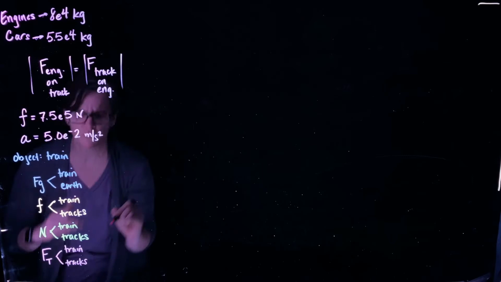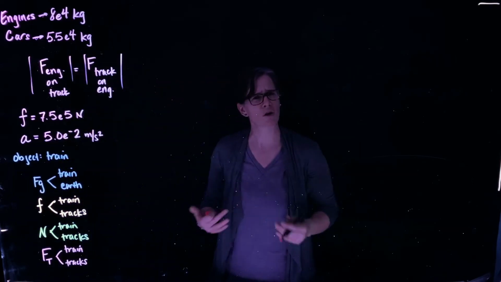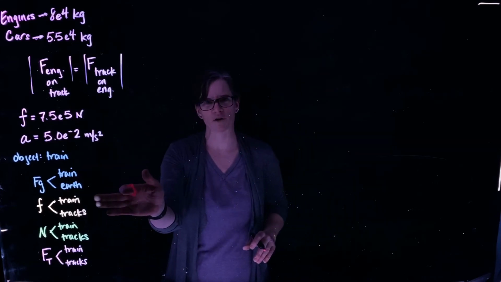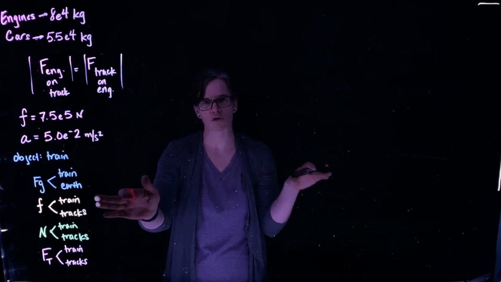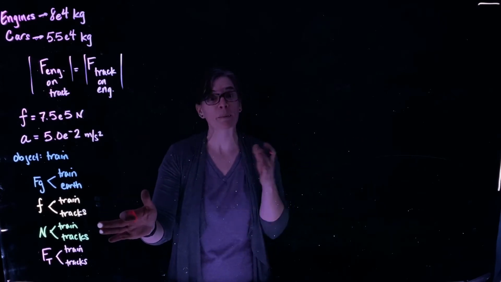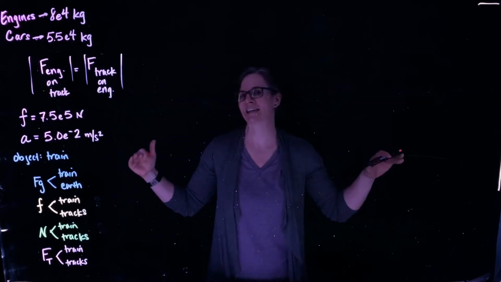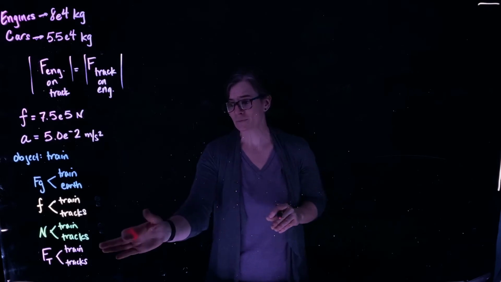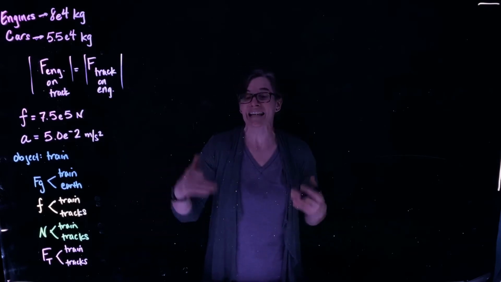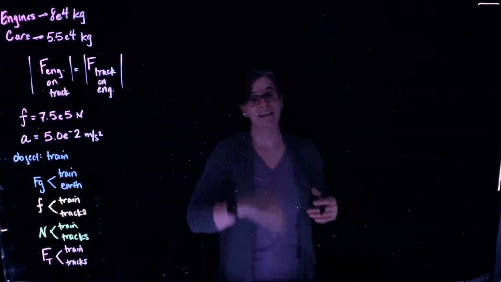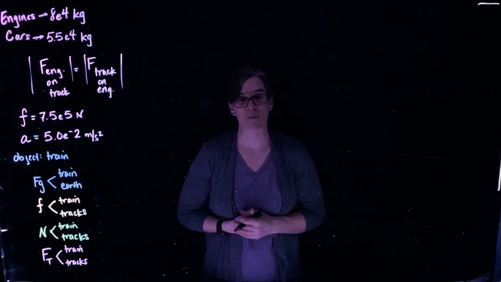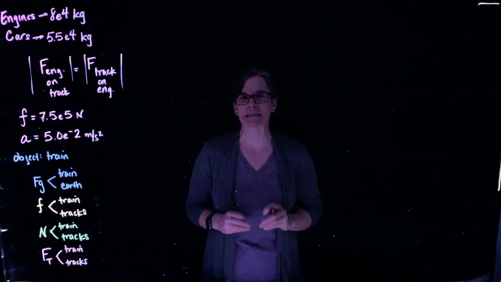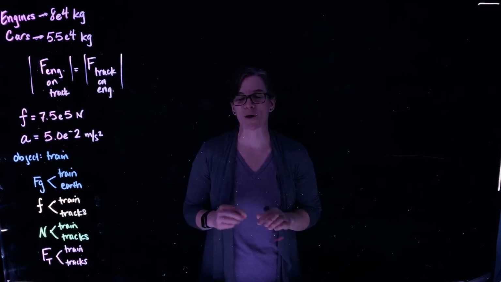Now, there are three forces that all are interactions of the tracks. That's going to be really important for us to distinguish. The frictional force by the tracks is along the direction of motion. The normal force by the tracks is perpendicular to that frictional force, if we're thinking of this train as if it's on a flat surface. And this force of the tracks, the Newton's third law pair, is along the direction of the motion as well. So we're not looking at the net force of the tracks. We're actually looking at the different pieces that are contributing to the net force on the train.